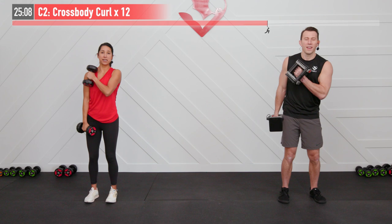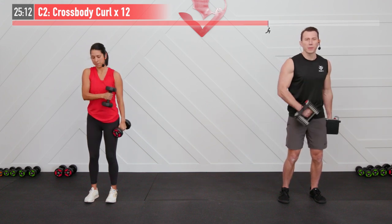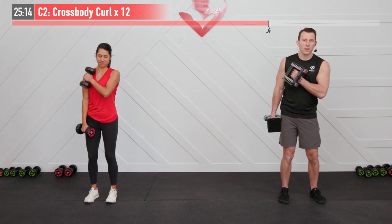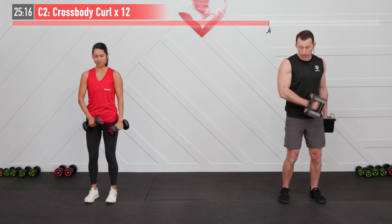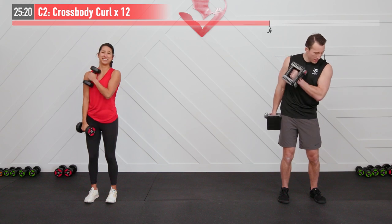Yep, this is number 9. 3 more. Squeeze that bicep up at the top. If you need to, you can even stare down at your bicep and say, oh, it's working. I like it.